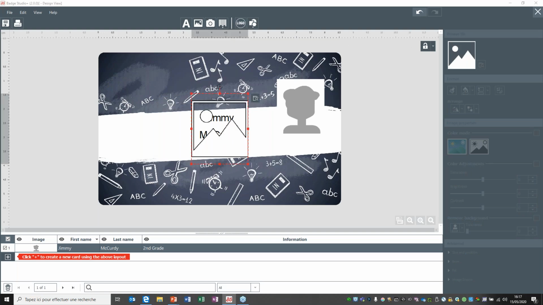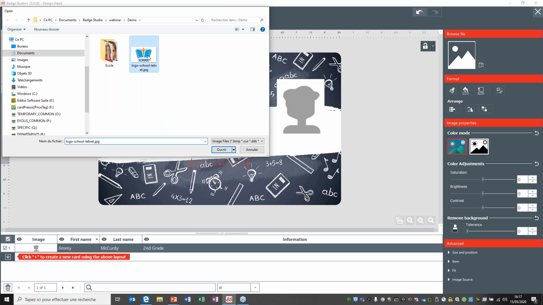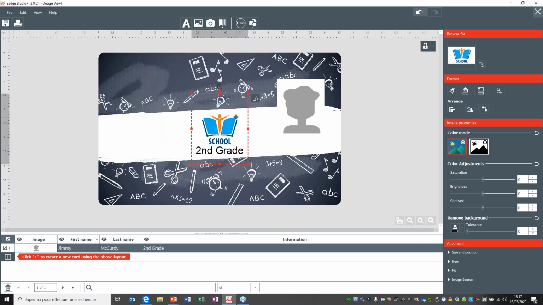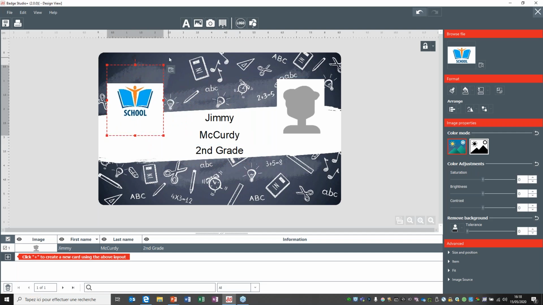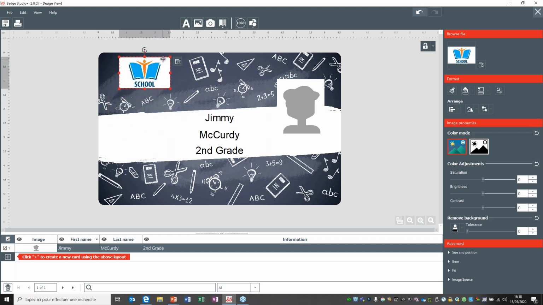Now we will add our logo. It will be automatically imported inside our design, and then it's possible to move it and resize it as you wish. So in our case, like that, and I can place it wherever I want. For example, like that.